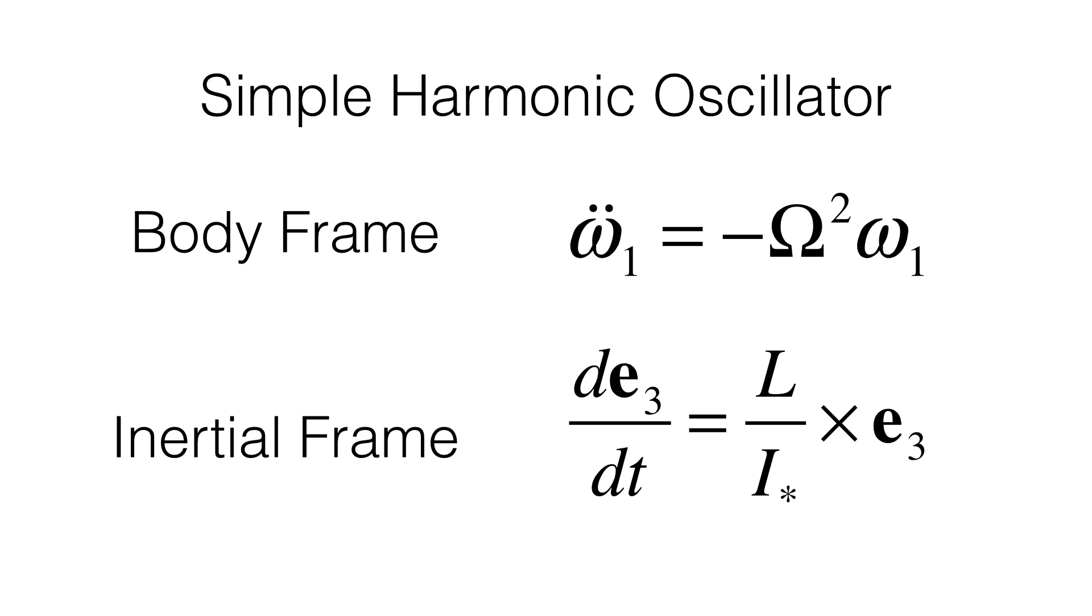But what does this say about the inertial frame? First, it is important to note that since there is no net torque on the plate, the angular momentum is a spatially fixed constant vector that any motion will be relative to. So, converting to the space frame, we get the shown relation depicting the angular frequency of E3 as it precesses about the angular momentum.